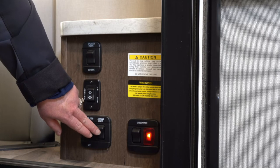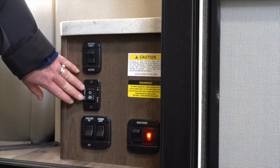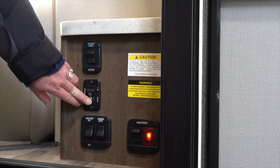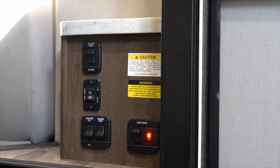The awning light — once your awning is open you can flip this on and you'll usually have an LED light either against the motor home itself or against the roller tube. Once you're parked and ready to use your awning, you'll find the switch at this location as well. Hit the out button and the awning will start to come out. Once you see the roller tube you're going to want to stop, otherwise the roller will keep going in the inverted position and will not be as tight against the motorhome during travel.